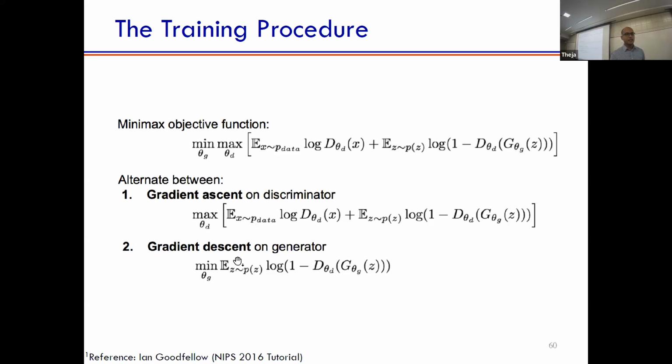So this is z. Remember, z is the source of randomness, the input to the generator. On average, starting from this expectation you can kind of ignore, averaged over my source of randomness, I produce an image G of z. D scores that image, D of G of z. That score, is it close to 1? Is it close to 0? If the score is close to 1, then it's a log of 1 minus some number close to 1. So a log of a very small number.